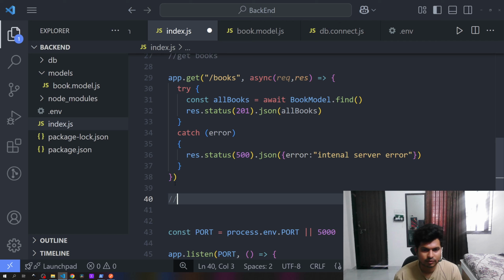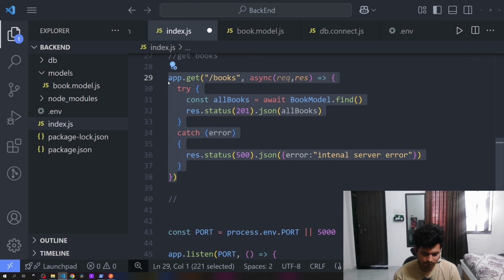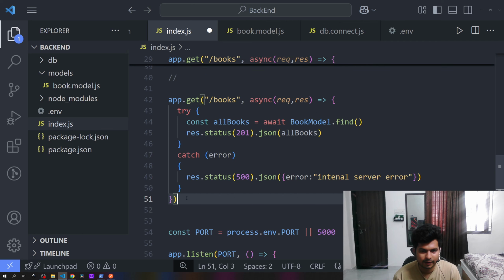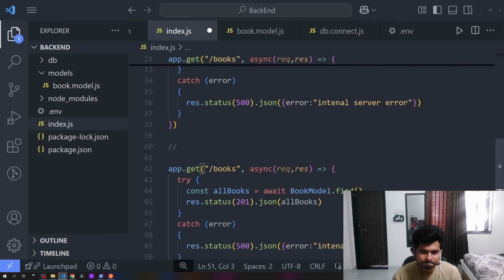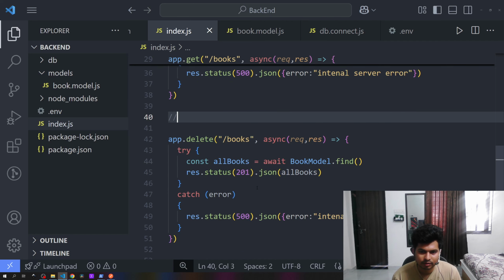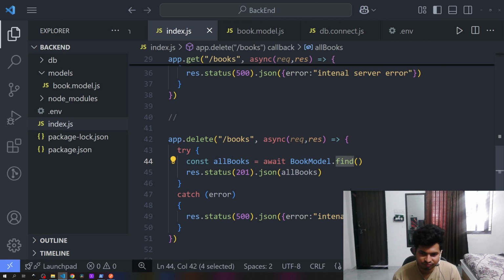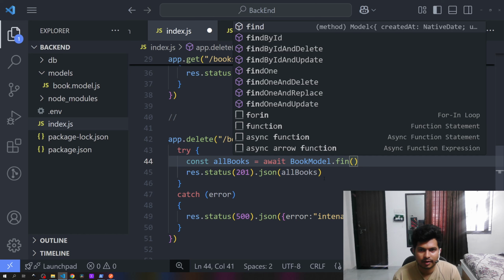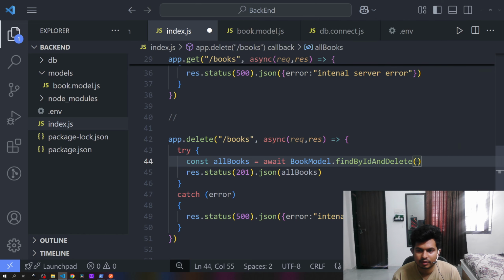Delete books on that book ID. Delete, find by ID and delete, book ID.